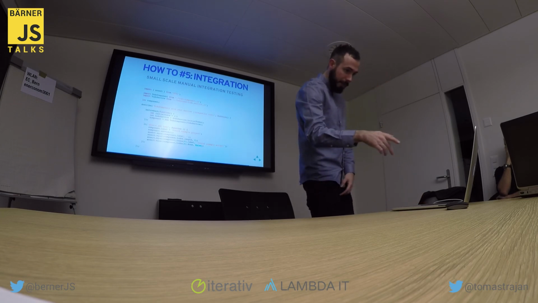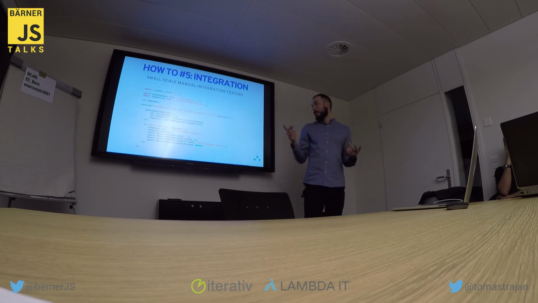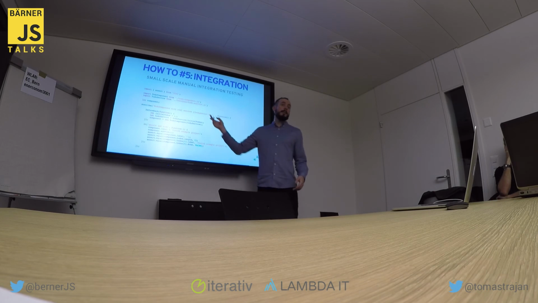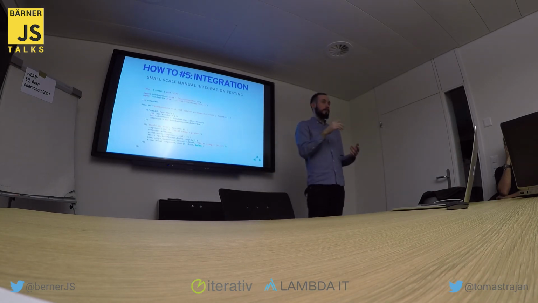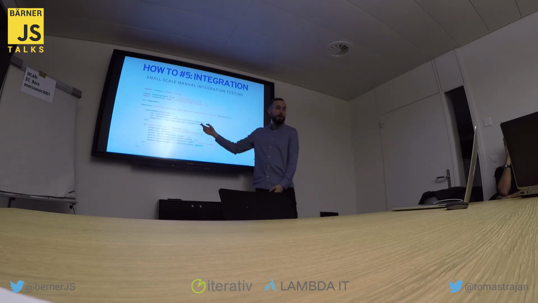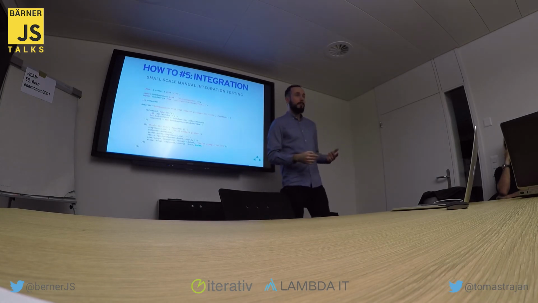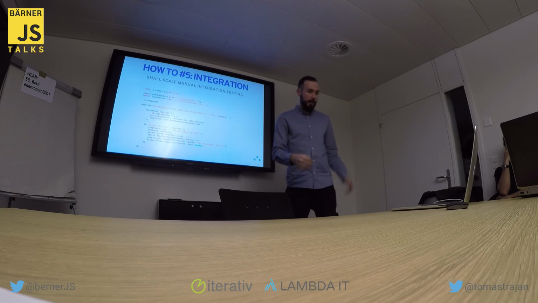I don't have it here, but the third way would be that it's easy to mock this service in the same way, so I don't have to require it and instantiate it, but I can create some object with some function stubs which return what I want and then pass it into the component. So that would be another way to do it if you want to write inline some mock which does something. That's also possible.